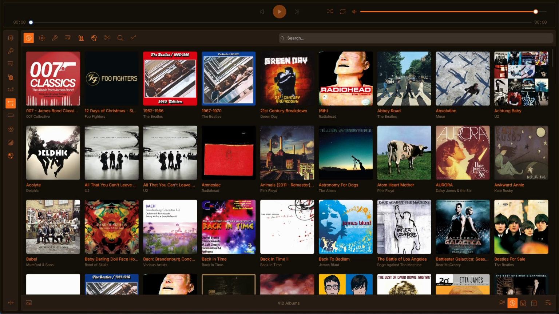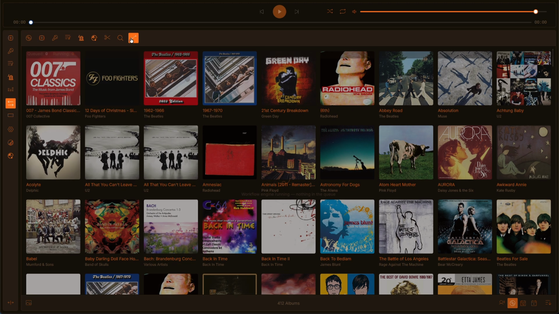Hello and welcome to a little bit of an impromptu video I'm just making on a new feature I've got in Aurena. This is a new feature I've been putting in over the last few days and I really think it's cool. It again shows slight signs of over-engineering, which is what this app's all about, so the more the merrier. Without further ado, let me show you what I've been doing.